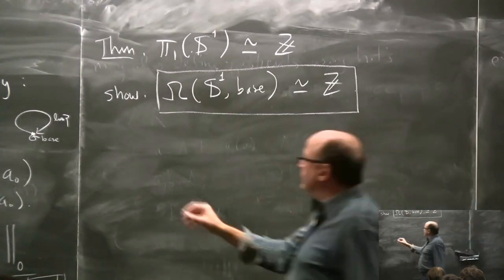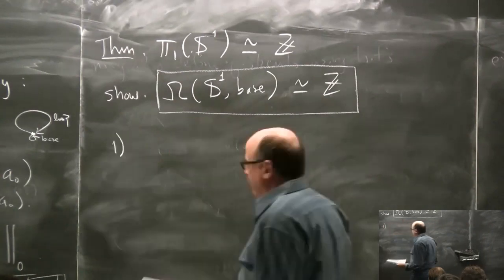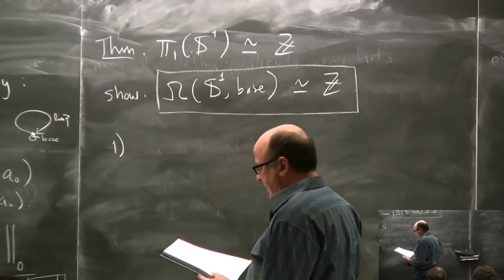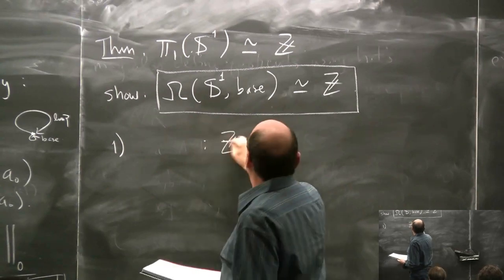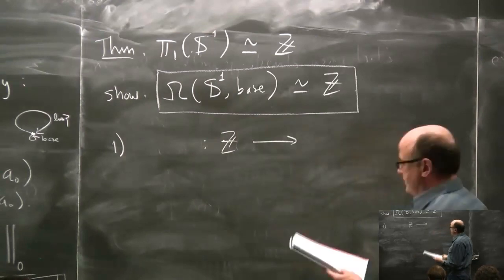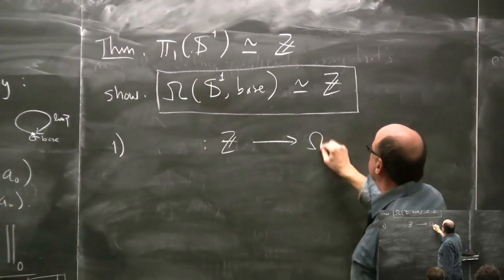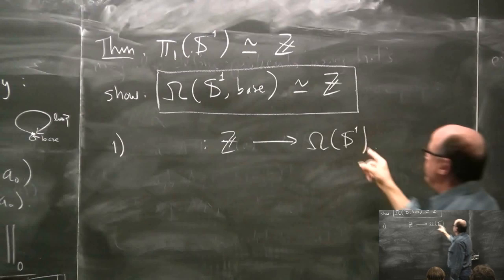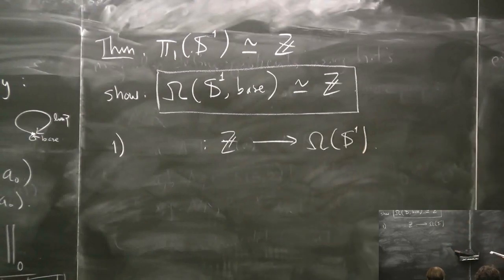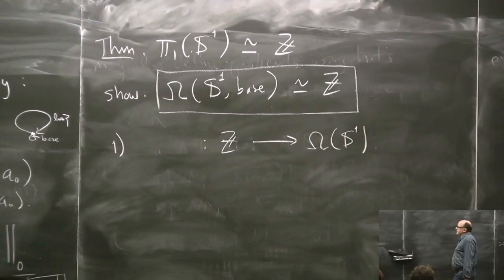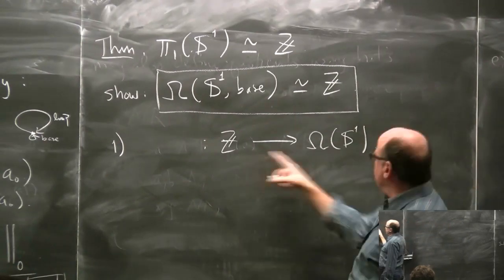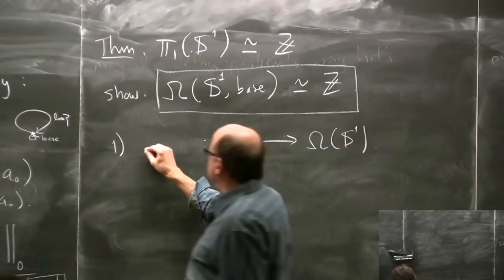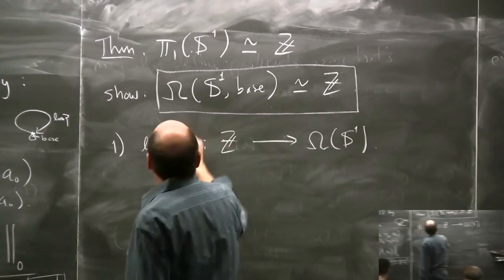It's very simple. The basic setup is very simple, and then I'll show you how this goes. The first thing is we want to define a map. We're going to define maps in both directions, and then show that they're quasi-inverses, because that's the typical way we do this. So we're going to go from here, and I will just always write loop space of S1 with the base point being implicit. So I'm going to define a map from Z into here. What is that thing going to do? Well, I want to take a number and turn it into a loop. So I'm going to have this kind of loop to the n thing.